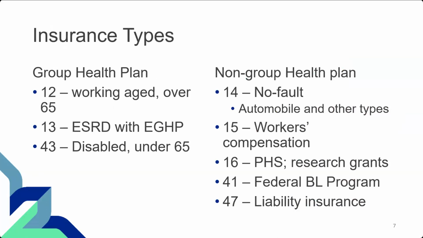First tip for you: when you're looking at these types of insurances, make sure your billing system is listing it correctly. You may see a drop down. So you may say working age, and really it is working age or it is group health plan, but it's due to disability. And what did we just learn? They have different criteria, and because of that can cause different issues. Okay, so we have to make sure that this is getting defined correctly.